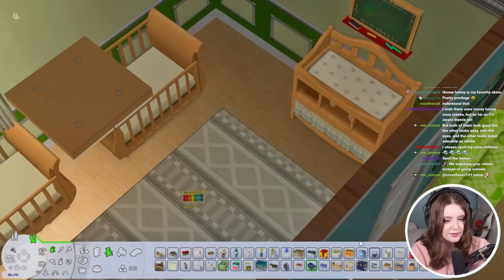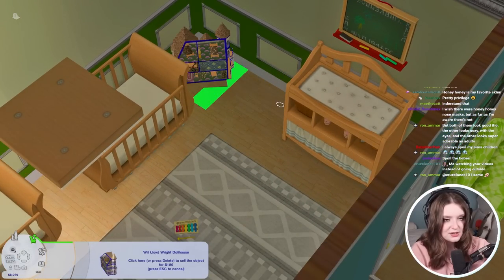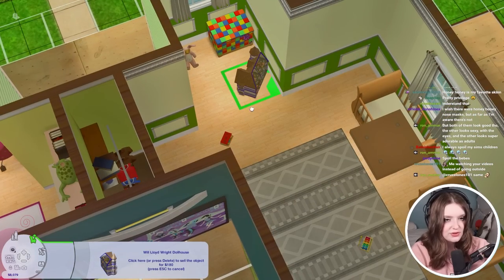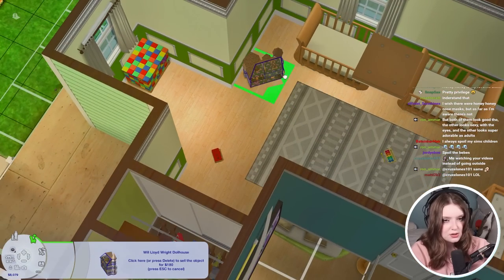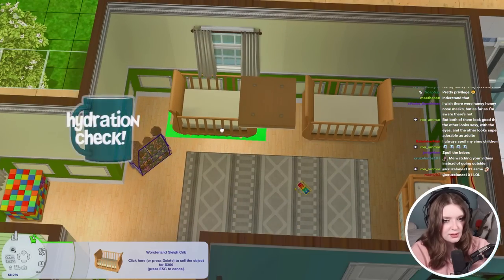Maybe I can shove it in the corner of the room. No, I'm gonna just put this in there. Are they gonna be able to use this? Probably not. The Sims 2 is very finicky when you try and have them use objects that are way too close to each other. I mean, that's kind of understandable.